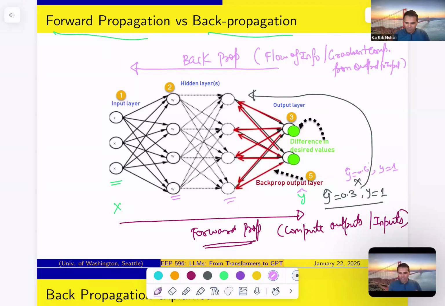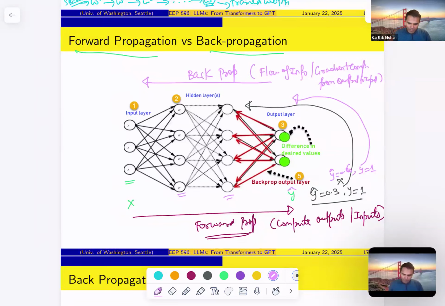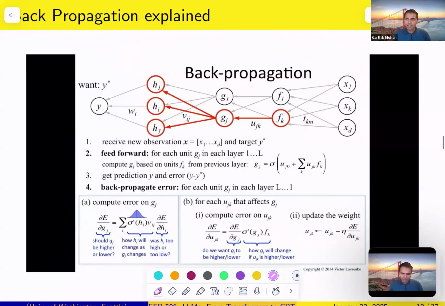You say, okay, 0.6 is better, but it's still not great. Again, you do a back propagation. So you do this multiple times, across a bunch of data points, until you feel that the loss function is small. The loss function being small doesn't mean that you're making perfect predictions, but you're making better predictions than if you didn't train at all, right? So that's for sure. So backprop, I think there is some math behind it.